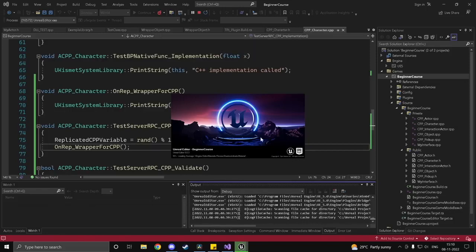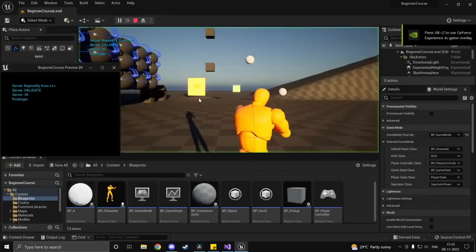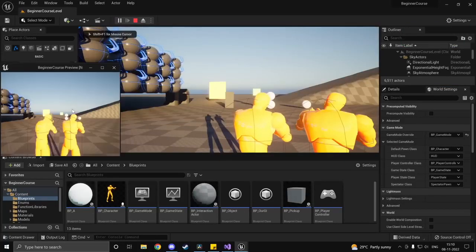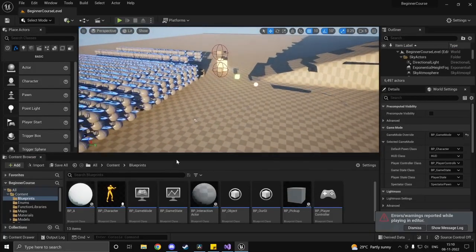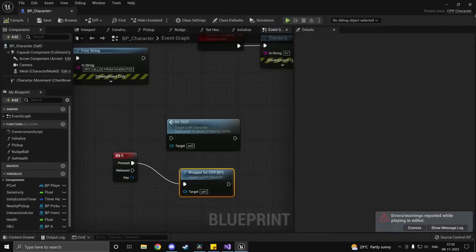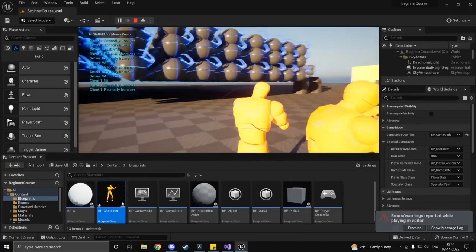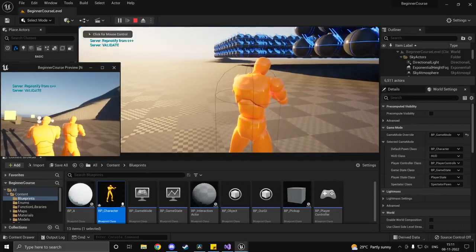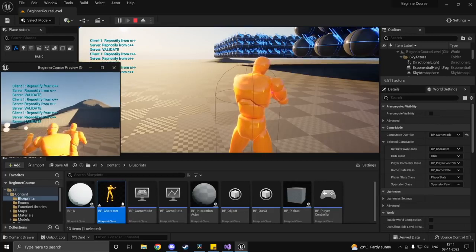So wait for the editor to load in, and once we are inside the editor, if I go ahead and press play, as you can see, rep notify from C++, and it was called on the client as well. Since there are two versions of the character here, one on the client and one on the server, both of them called it 2 times, so that's the reason we got 4 prints. And the same thing is going to work when we use the wrapper. So if I just type in K, for example, you see the rep notify works. So we get the validate, rep notify, as well as anything else that you would expect. So rep notify on the server and the client.